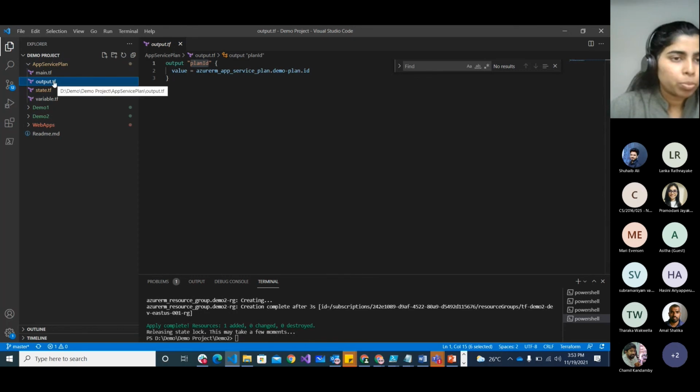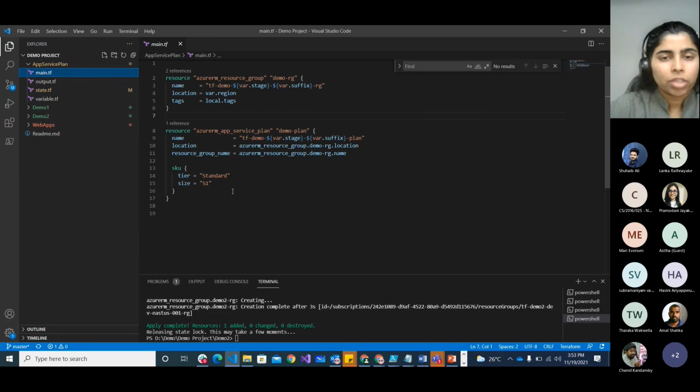We added this output file. Purpose of this output file is, when you are creating this app service plan, it has a unique resource ID.